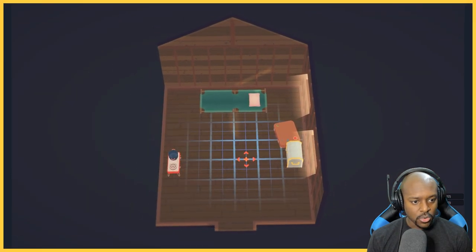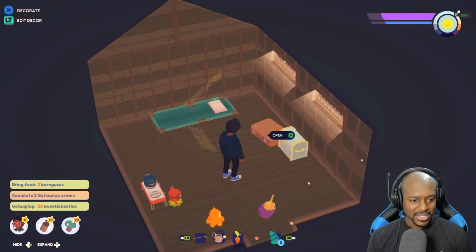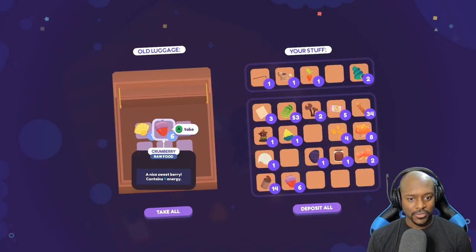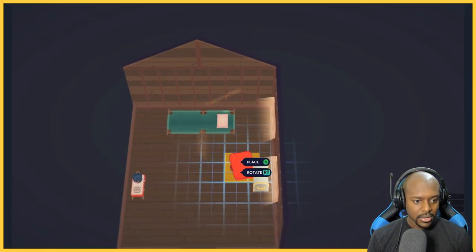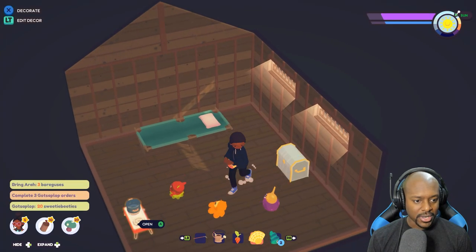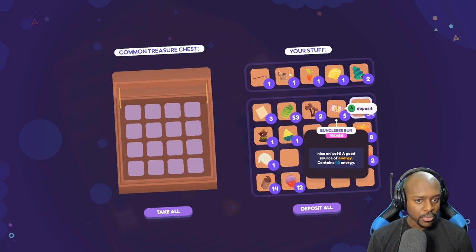It says edit decor. And can I get rid of that? It says move or store. Container. Okay, so we have to take the stuff out of it, and then we can put the stuff in the other. Okay, let's take these things out. And then we can get rid of this then. Bam. Perfect. Now we have a bigger chest. We can put a bunch of stuff in here now, which is pretty cool.